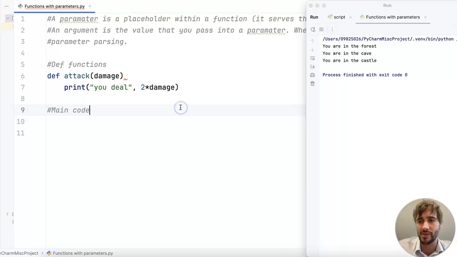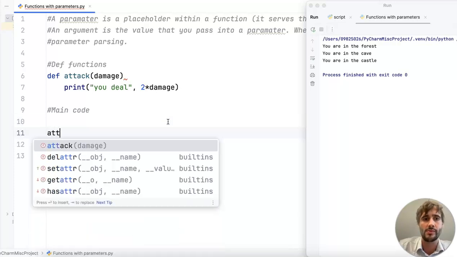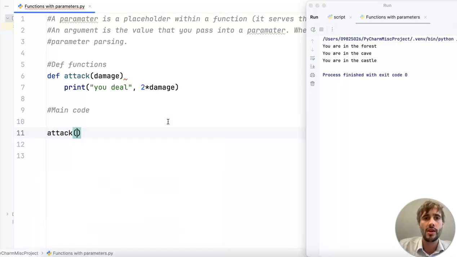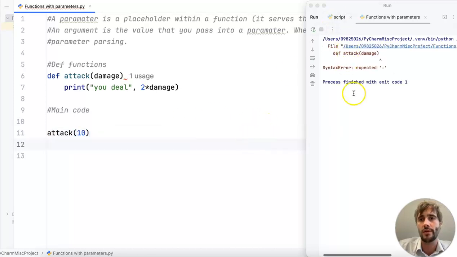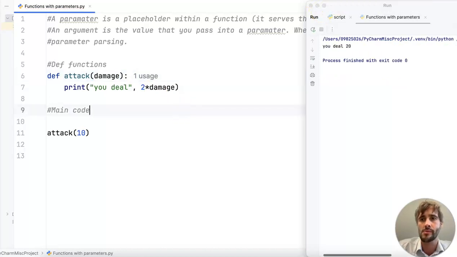Maybe you got a sword or something that doubles your damage. So whenever you do your damage, now you do 2 times. And so if I was to attack with 10 damage, I can run it. Oh, what have I done wrong here? I haven't done this. Okay, I think that should work now. Yeah, there we go. You deal 20. Well, I should say you deal 20 damage like that. So you can use numbers, you can use integers. It's all good, whatever works.